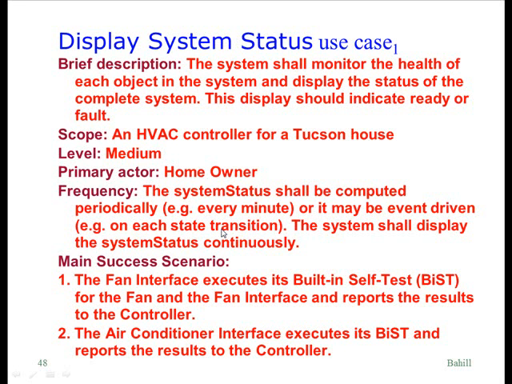Okay. So event-driven systems are good for cases where you don't have to know the state of the system every second or every minute. You only want to know what's going on when there's a change in the state of one of the components. So then they want the system to display the system status continuously. The system status can be displayed continuously, but the actual computation of the system status can be done at specific time intervals, or it can be done when there's an event.